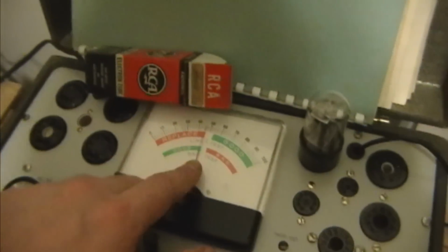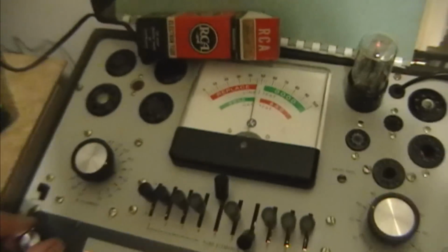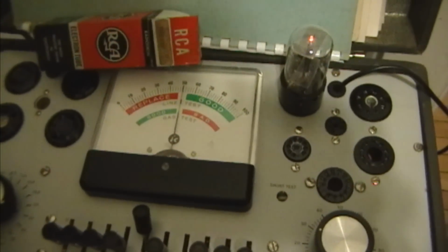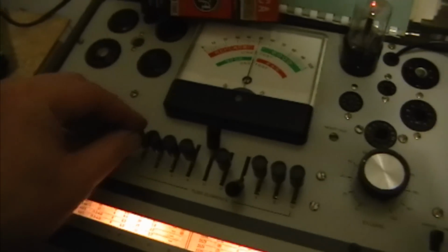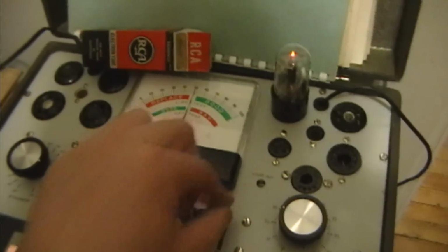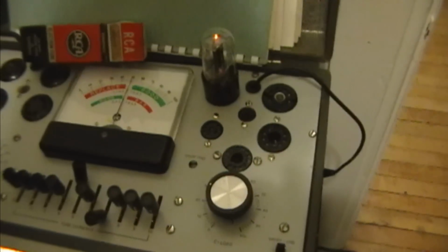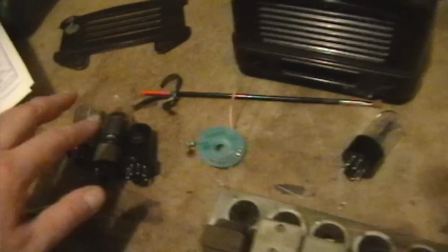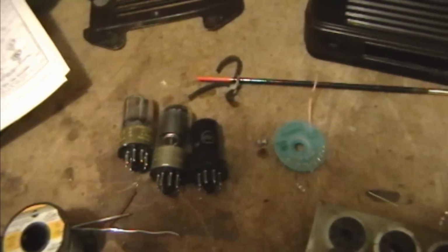That's a good sign. The needle dropped down on the line test, which means it's drawing current. So we'll adjust the line adjust knob here to get it right on the center there. And oh yeah, it's glowing nicely. Check for shorts. Alright, no shorts. And as for value, a nice strong tube. Alright. Got 3 more to test. I hope they're strong as well. Otherwise, I'll be going back up into the attic.